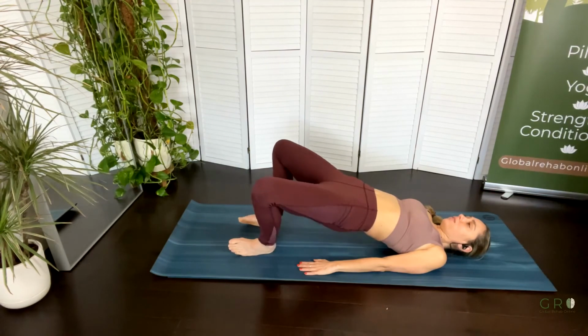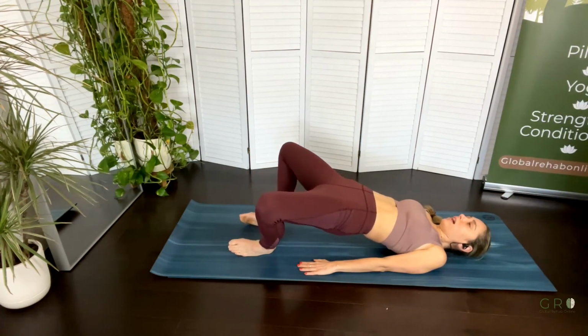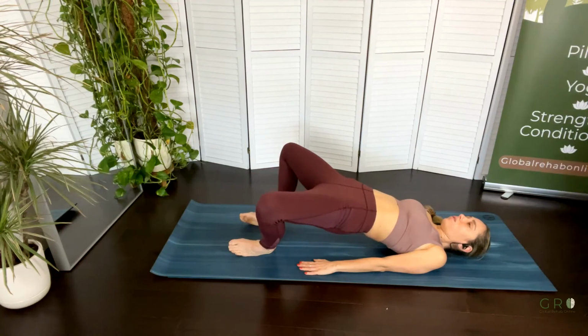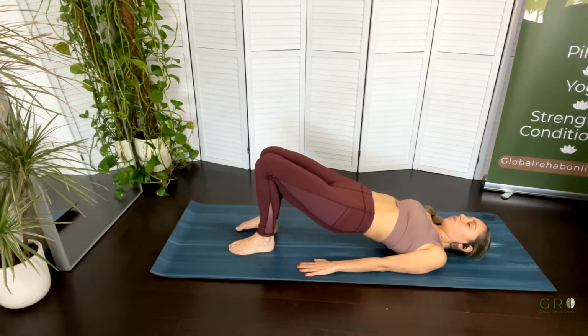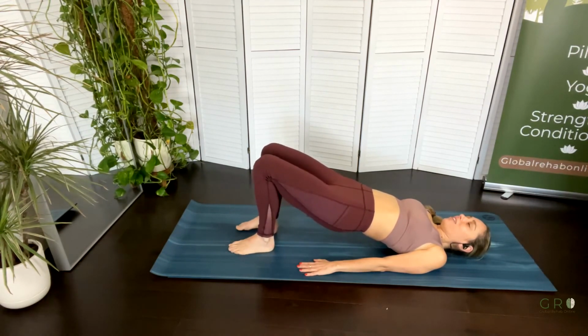Really open those legs, lift up those hips, squeeze. Make sure those ribs are relaxed though. Open those legs and then squeeze those knees together. 4, 3 now. Knees together, squeeze. 2. Squeeze. Last one, make it the best one. Open up those legs. Bring those knees together, squeeze, squeeze, squeeze, and then relax.